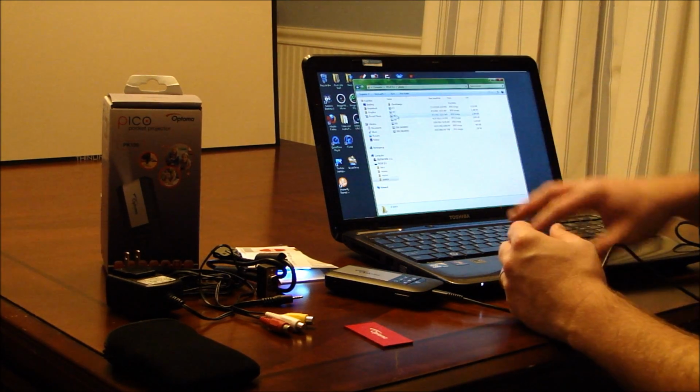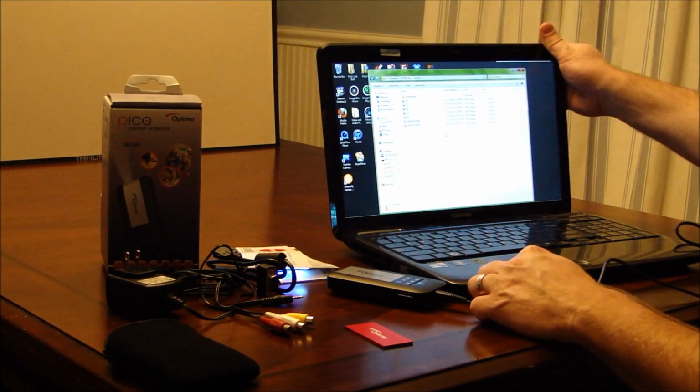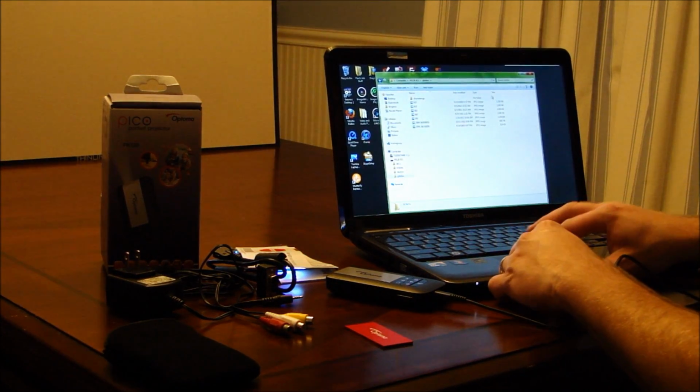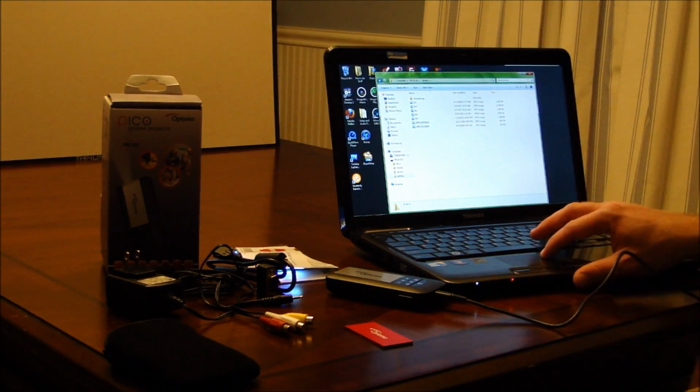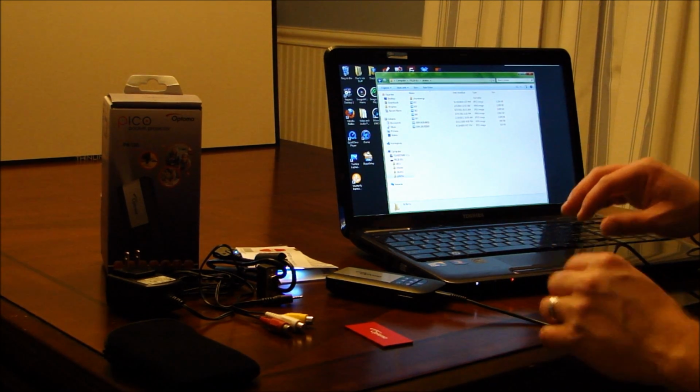We've already transferred some photos to the device that you can see here in this folder. So what I'm going to do is come back in a minute and show you just a few photos, and then we'll hook it up to the VGA port and maybe show you the internet or something like this using my laptop. So we'll be right back.